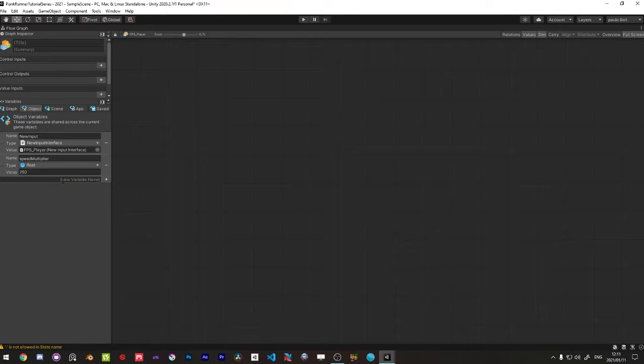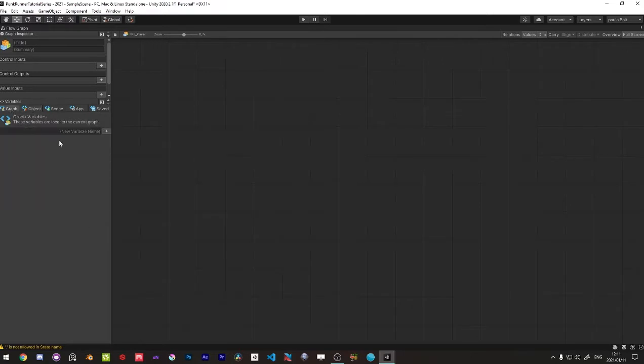And the next one is going to be our camera sensitivity. You always want to add camera sensitivity because not everyone plays with the same kind of sensitivity value. So depends on how you want it. I'm going to make mine about 150. I think I'm probably going to have to tweak that. But there's my character speed. That's my camera sensitivity. These are all in the object so that I can access it from outside of this script.